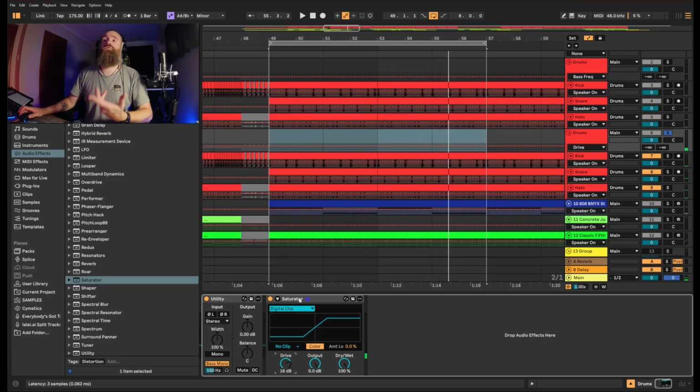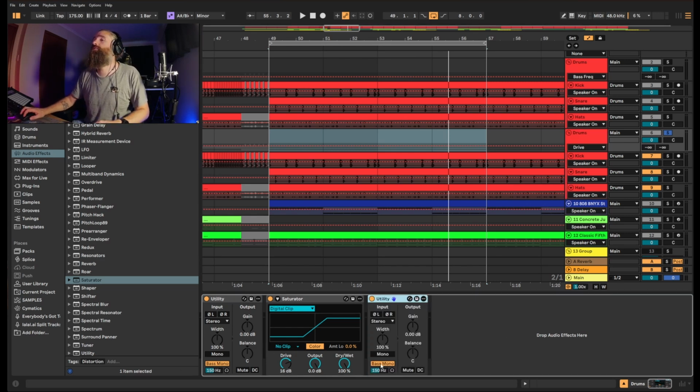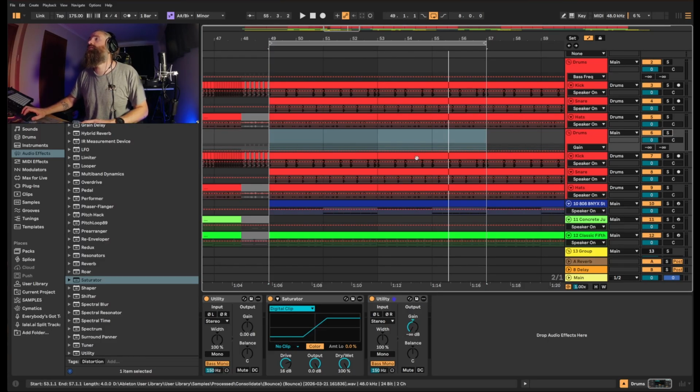I'm using digital clip in this situation because I like the way that it's just smashing the hell out of those transients. Duplicate that Utility to over here. I'll keep that on. We are going to reduce that down to absolute 0 and then mix it in until it sounds good.